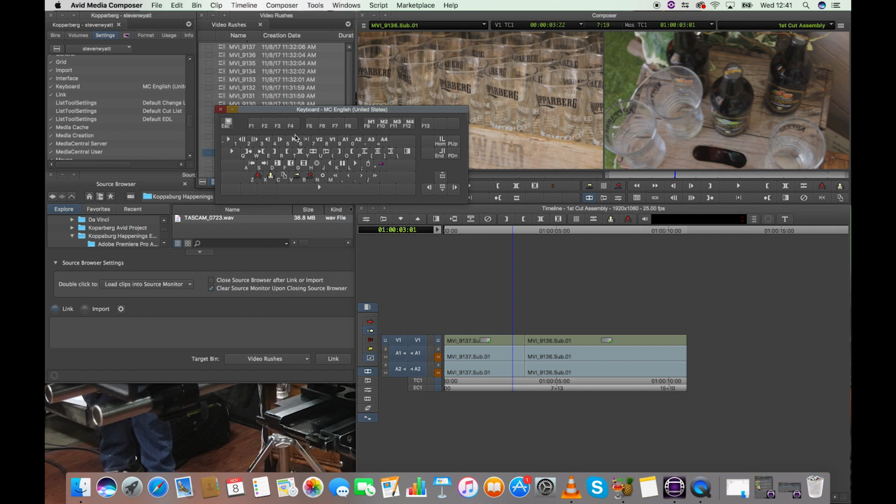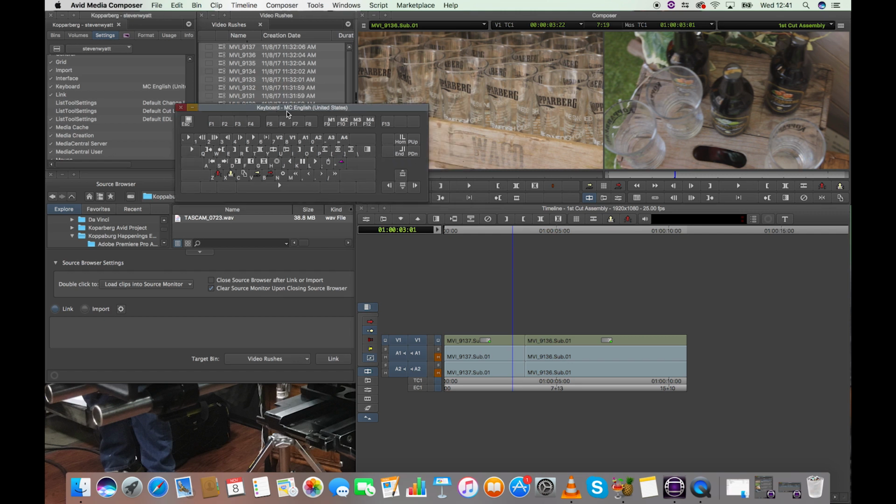Unfortunately the trim tool's not here, but if we want to use in and out points, we've got them here as well. So mark in, mark out, as well as other tools which you'll find throughout the tutorial, like the quick transition if you want to add transitions.